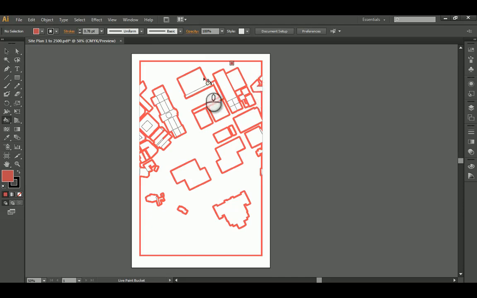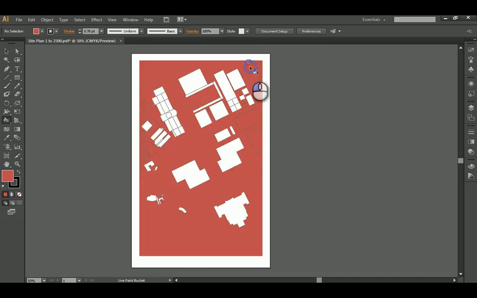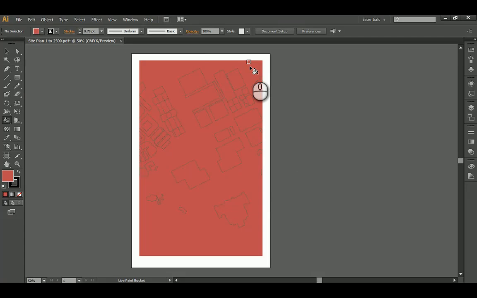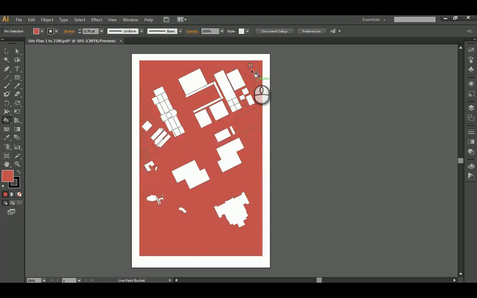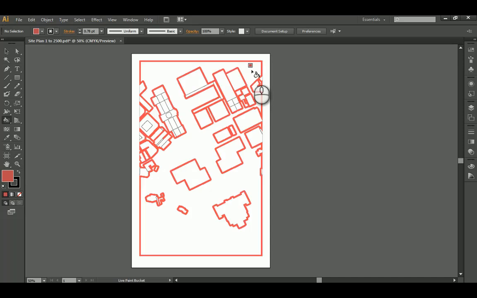We'll go back to live paint. So if I click it once, just discretely, I'm just filling in each area that's a highlighted box. That's fine. I'm just going to undo that real quick so we get back to the beginning of it. I could also click, and while I'm holding down my left clicker, drag over all the shapes that I want to highlight and fill in, and then let go, and it will fill in everything that I selected in that way. That's another way to do it.